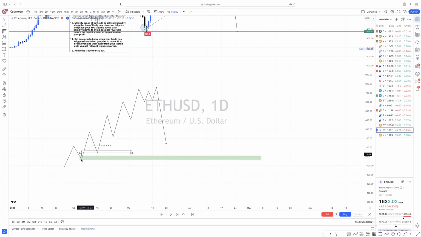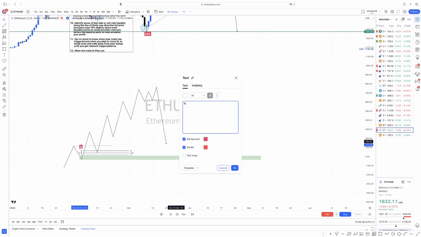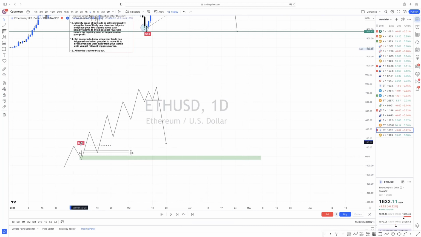Now, what you see here is that there is a break of structure right here, meaning that price is breaking the previous high. After noticing a break of structure, please let me save this as break of structure so that each time I need it, I will always come back to it as a template. So what you will notice here is a break of structure and price actually gets into this high. This high here is called a higher high.